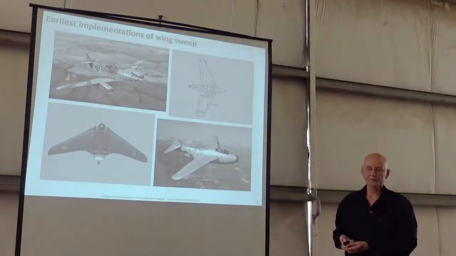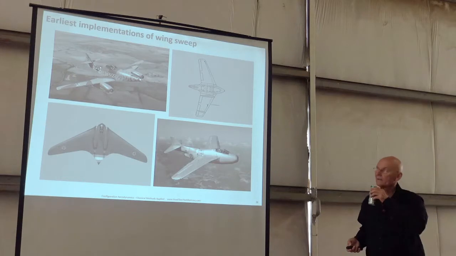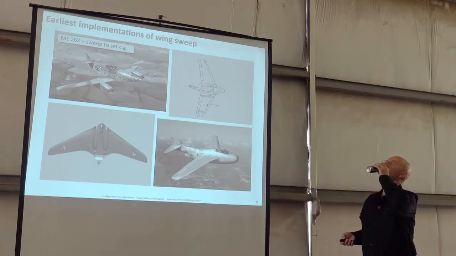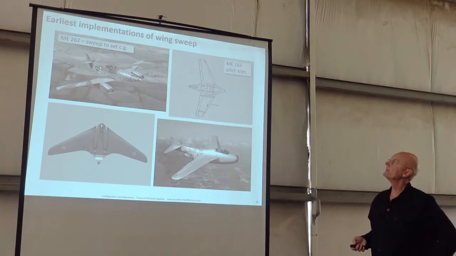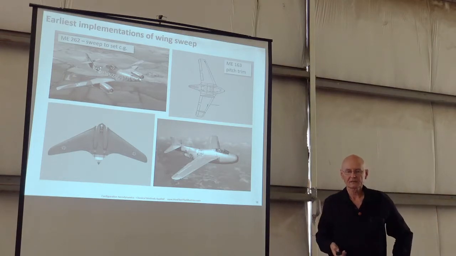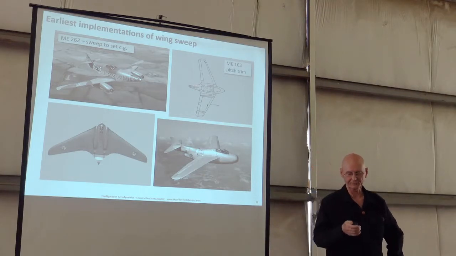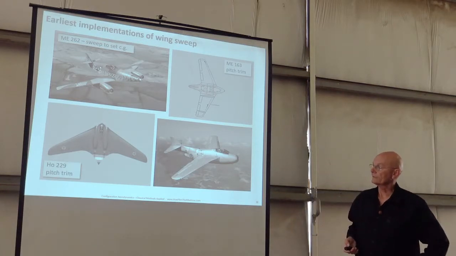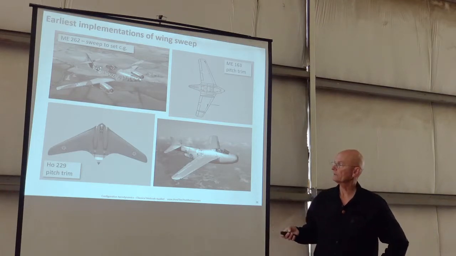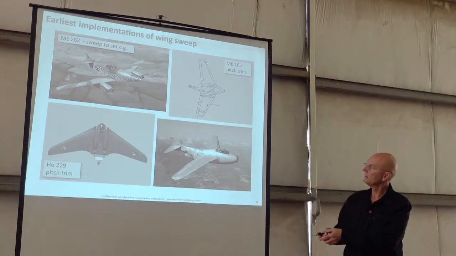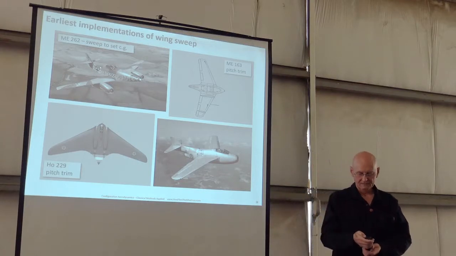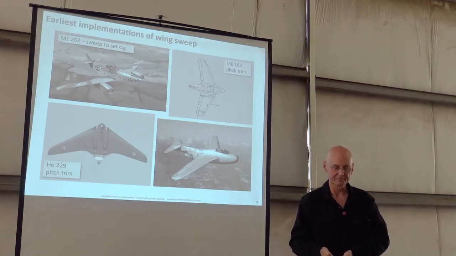Okay, so here we have some early swept wing aircraft. And interesting, the Me 262 wing was swept not for aerodynamics, it was swept to manage the CG. Then we have the Me 163 rocket plane, which was swept and twisted for pitch trim. It was not really designed to take advantage of the swept wing research. Nor was the Ho 229, once again swept and twisted for trim. By the way, this airplane would have been an extraordinarily slow German jet, slowest of all the German jets, because it has a fairly thick airfoil in the center. So the 1,000 kilometer per hour goal of that airplane would never have been met with the engines it had.